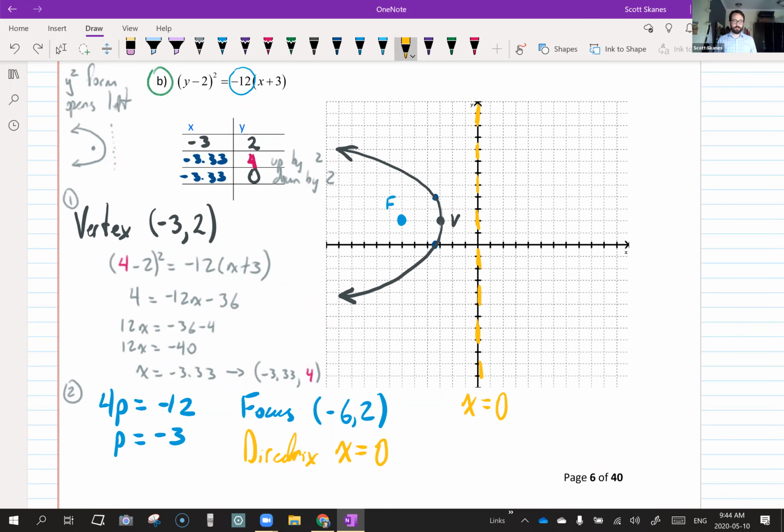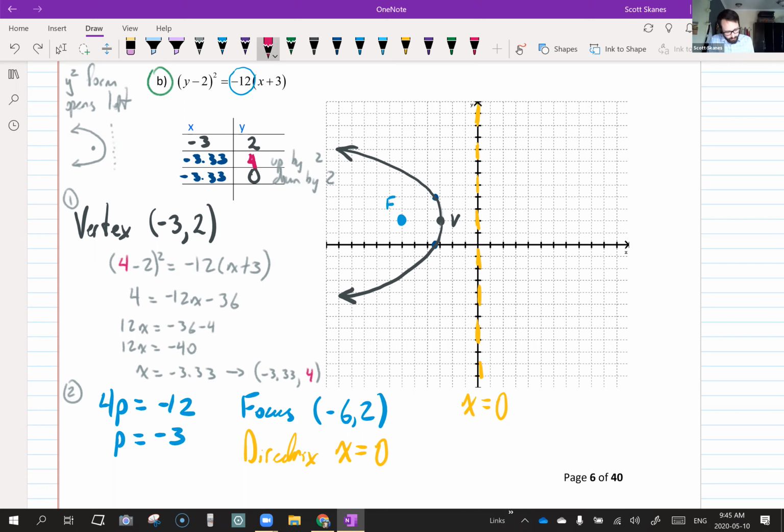Tell me what the vertex is. Just look at your equation and say, oh, this is my x value, this is my y value. Got it? Put it on the plot. The next thing you do is just check a few points. Like Kevin gave me a 4, check that point, check the other side, and put those in, find the x and y values. But really the main things are the vertex, which we just got, the focus, which you get by getting your p-value.